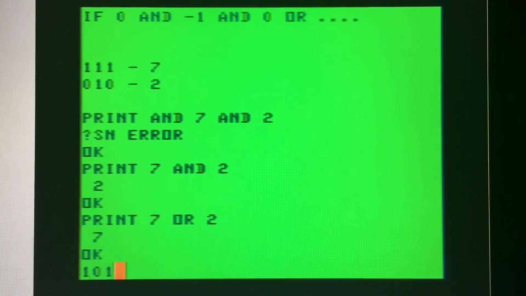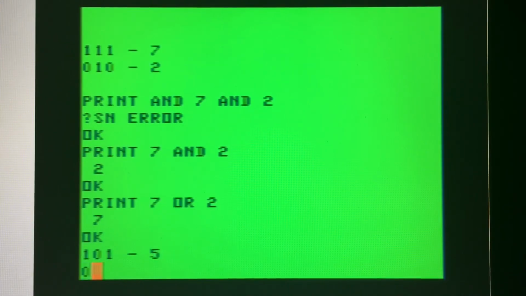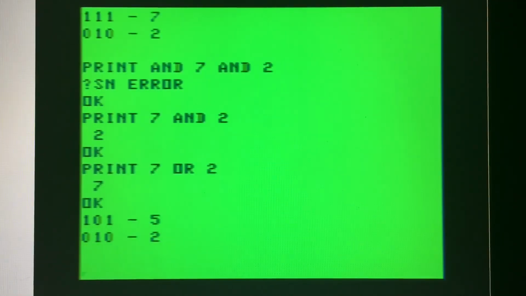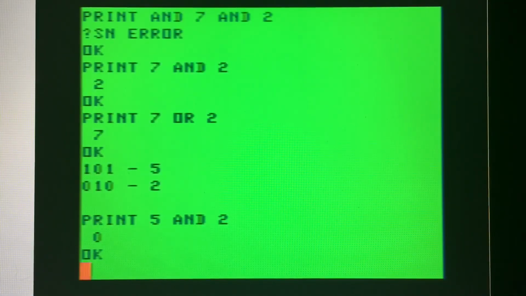So if I had a pattern like this, which is 1, 2, 4, that is a 5, and this right here, which is a 2, if you print them together like this, 5 AND 2, no bits match, but I can say 5 OR 2, and you get 7, which is that. It sets any bit that's 1. Anyway, I think that's what's going on. It's turning it into binary math and doing the comparison like that, pretty much.